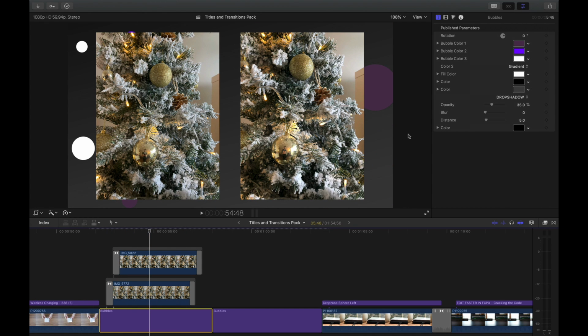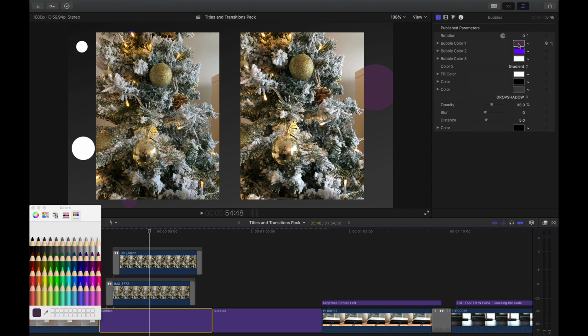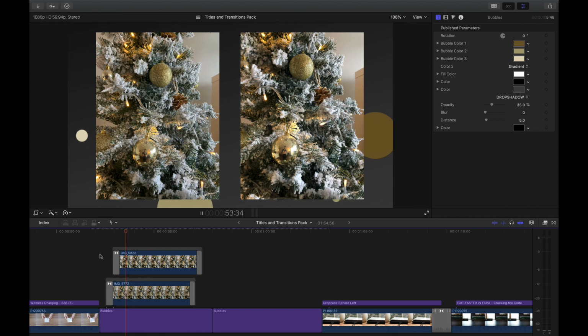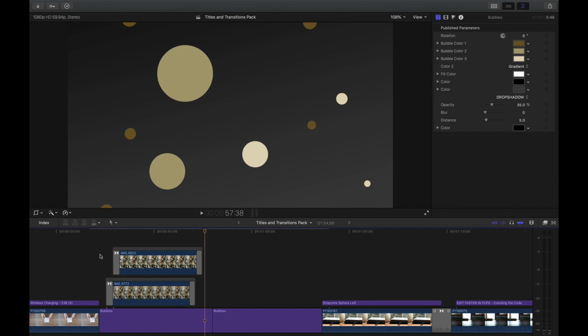Now these bubbles are a perfect opportunity to showcase the colors of the Christmas balls on the trees. Some would say it's too early to have a Christmas tree. I say in 2020 it's never too soon. So I'm going to use the eyedropper tool to customize the colors I want to match the image of the tree. I'm going to do this for all three, and as you can see, all elements will now not only look great, but they'll look almost like Christmas balls in the background as well.